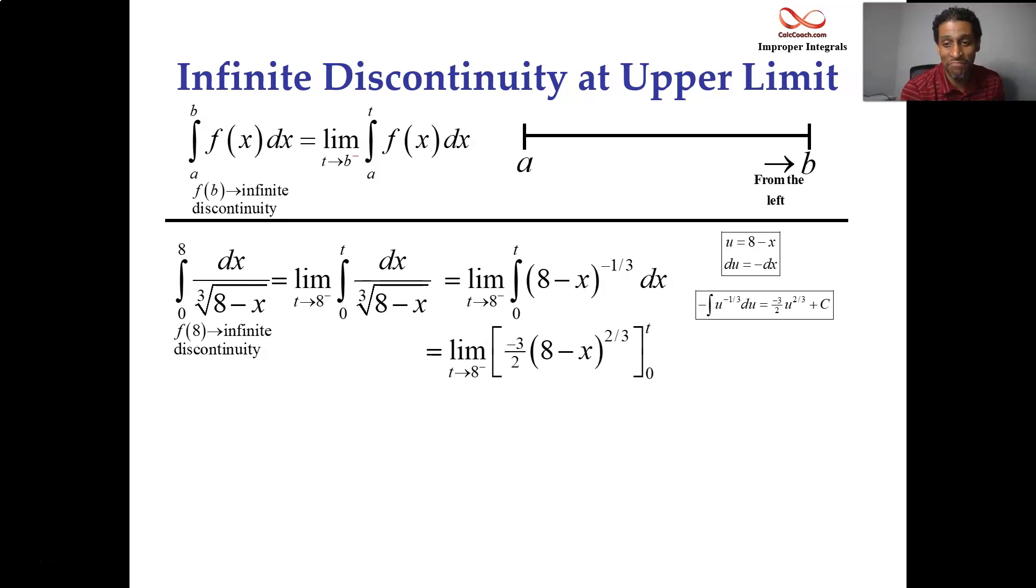It's our job to put a t in, to put a 0 in, and take the limit as t goes to 8 from numbers that are smaller than 8, 7.99999. When you take that away from 8, you get a very small number, raising it to the 2 3rds, it's still small. It's going to go to 0. It can be as small as you want it to be. Basically, you want to get closer. You tell me what number you want it to be, I can get closer and closer to 8 by staying on the left-hand side of it, and I'll be able to get that number.